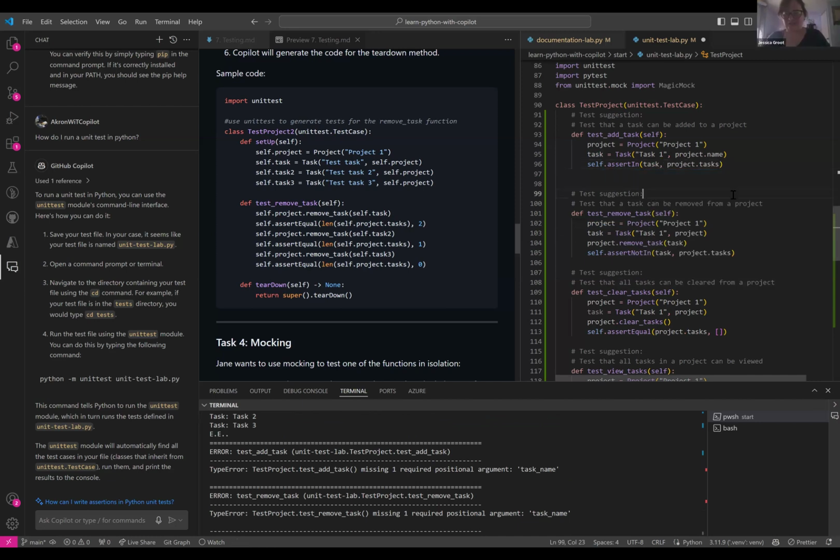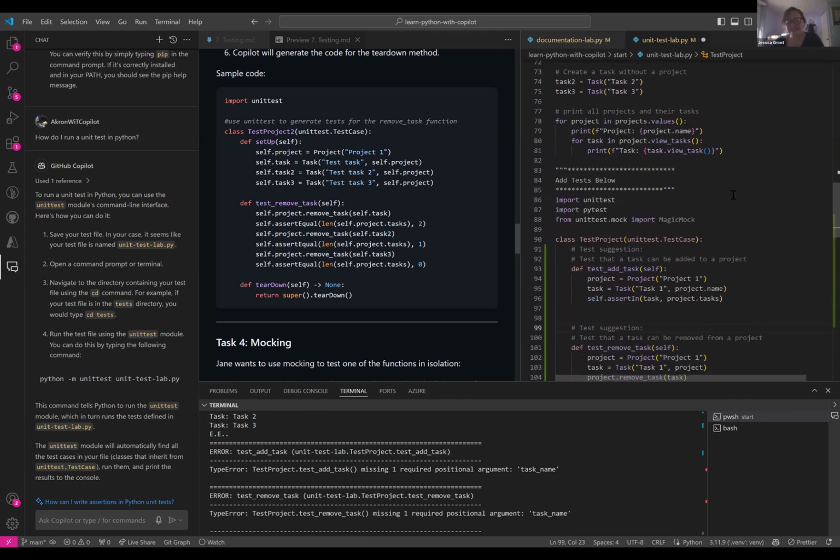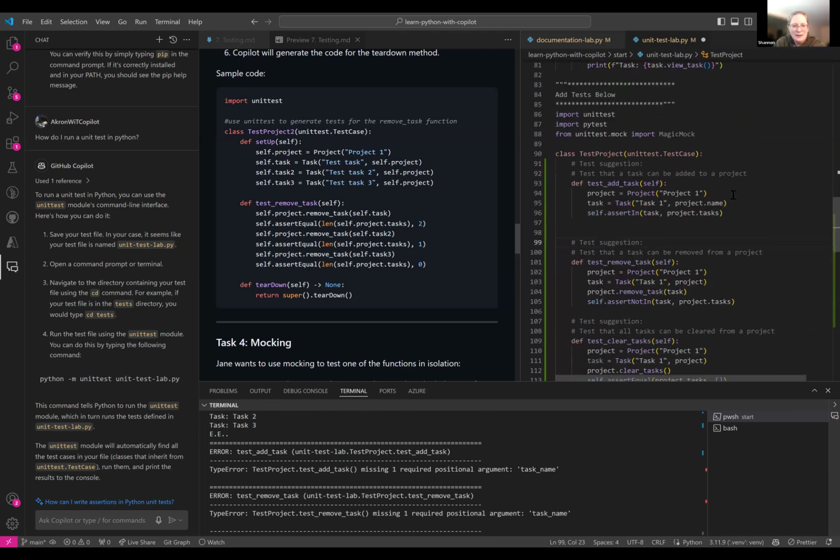Yeah, I have an error in mine. We only have a couple of minutes left. Can Copilot tell you how to debug it? Yes. I highlight it, say, why is this test failing?